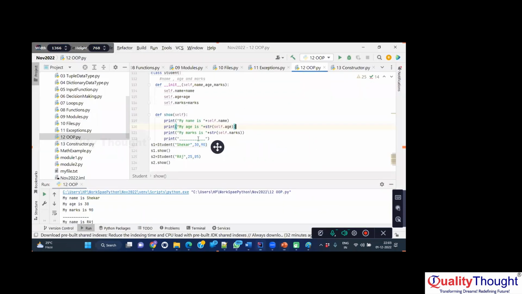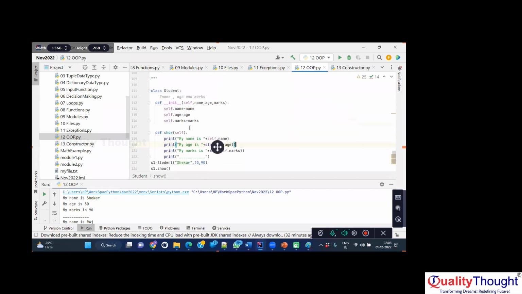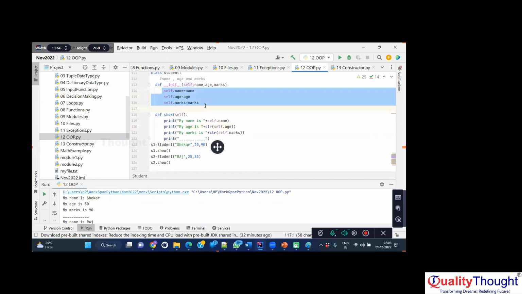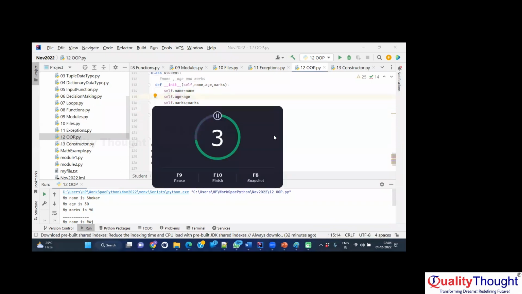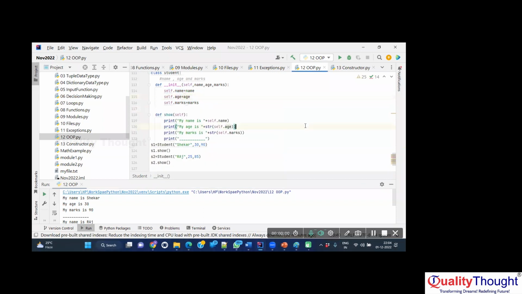So you should be in a position to create a class and create objects of a class. What does a class contain? A class contains attributes and behavior. Attributes are nothing but variables. Behavior is nothing but methods. So this class has 3 variables. These are called instance variables. And this is a method. How do we access an instance variable? We access an instance variable using the self keyword. Are we good till this level? Yes, sir.